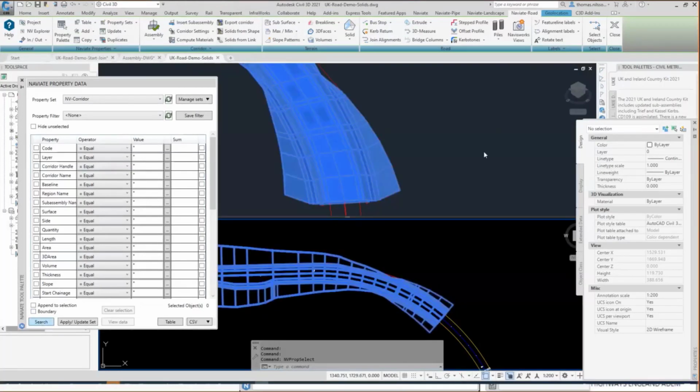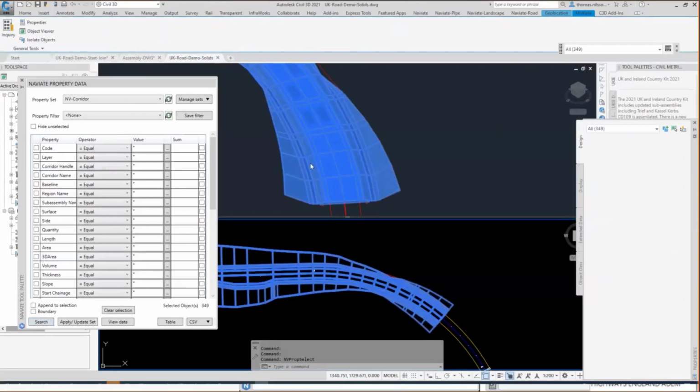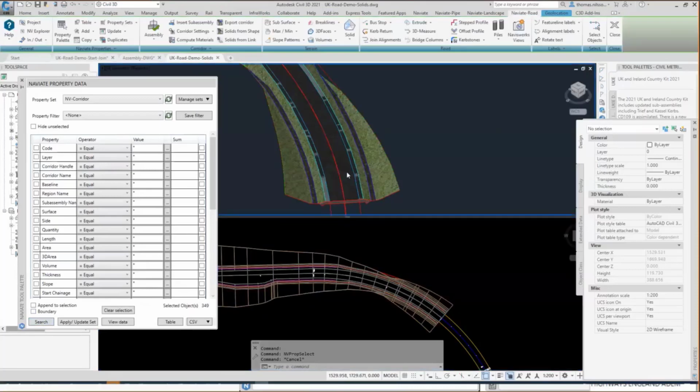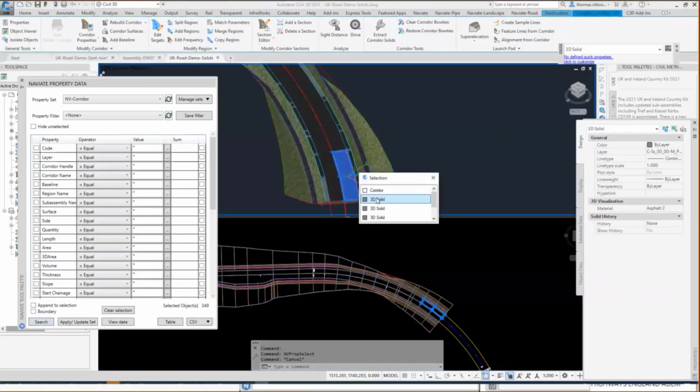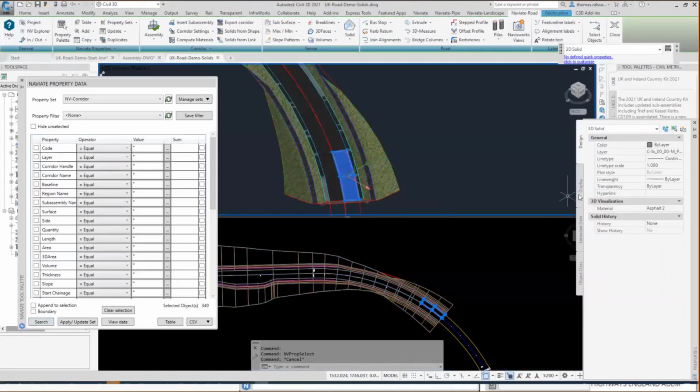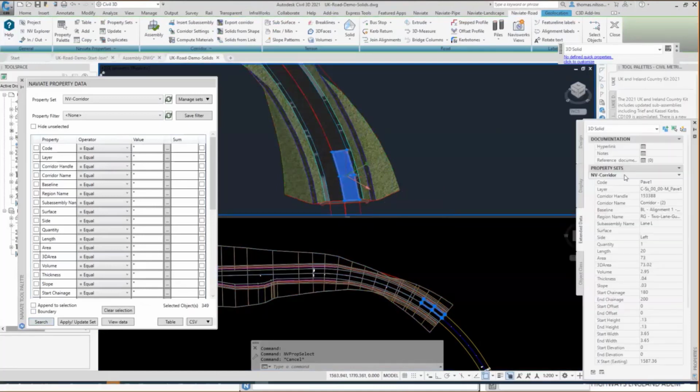If I click search, it's going to find all my solids that exist with that property set. I'm going to show just one. So if I click one here, there you will see that solid being there, and we can see that the property set with information is in here.